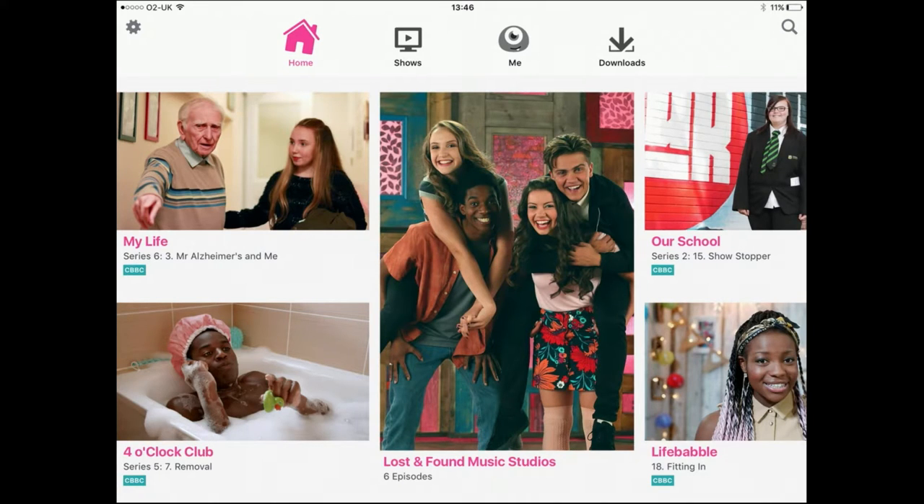This has been long awaited by parents here in the UK. The BBC has this thing called iPlayer, where you can stream shows and download them and watch them offline. Apparently a third of all the shows people try to watch through it are for children, so there's a big amount of kids out there trying to watch their favourite shows on their iPad or smartphone. And so here's this app, called BBC iPlayer Kids.